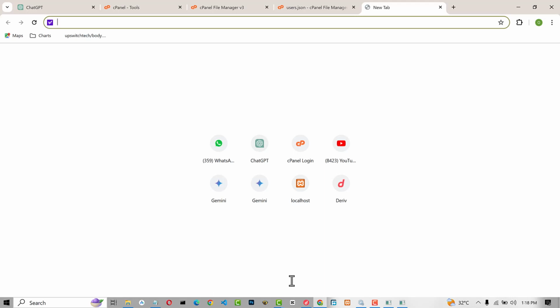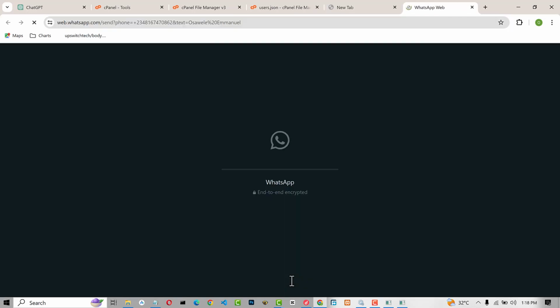So you can see how everything works. It's opening the next potential client's inbox or the next client's inbox.